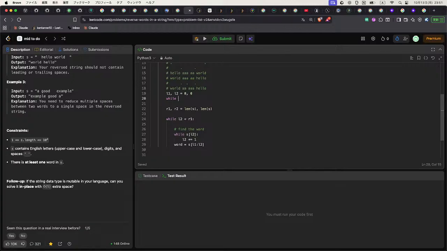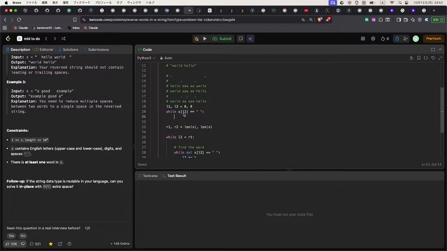So if L1 is white space, we move it forward. As long as the character at L1 is not white space, we move the L2 pointer forward.